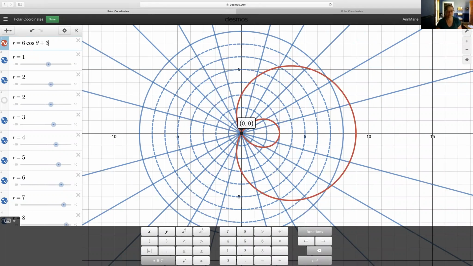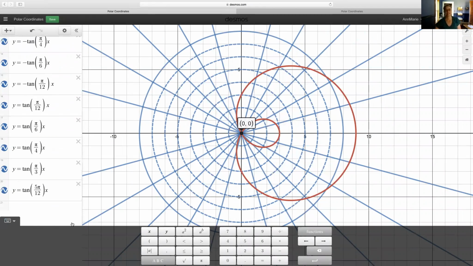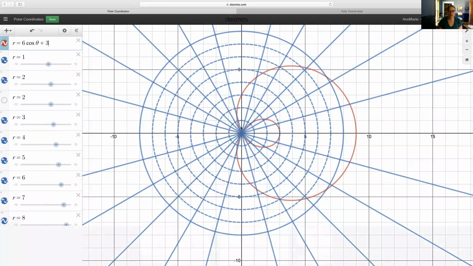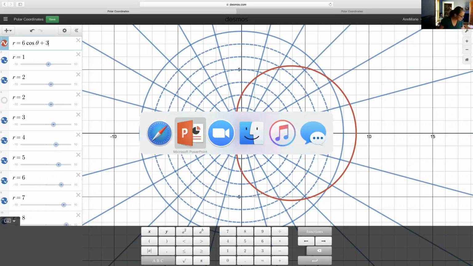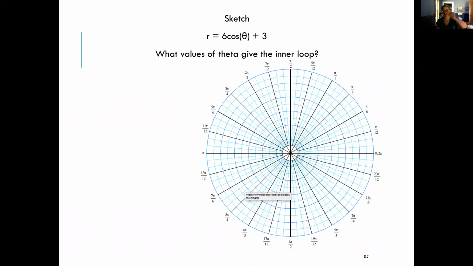So let's look at this a little bit. So what happens? Okay, well, if theta is 0, I guess we are going to sketch this because this is interesting. This thing actually has a name. Its name is a limacon, and it's a circle with an inner loop. It's like if you took a rubber band and twisted it and turned the inner part inside. So let's make a table. Theta, r.